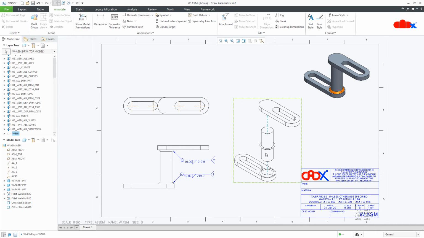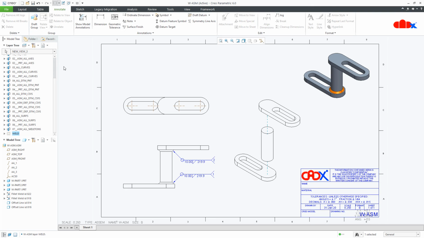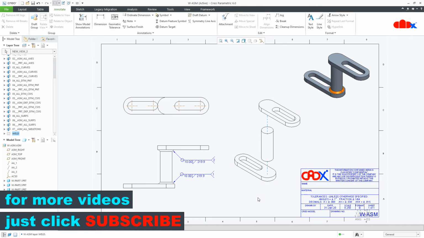Now to hide this weld from this particular view, go to this arrow and select this view first, and then follow the same procedure which we have just followed. So right click and say hide. So this time you can clearly see that the weld from the exploded view has gone. But the weld in other two views are still there. So this was my requirement, and it is nicely done. And the same procedure can be followed to hide several other things.